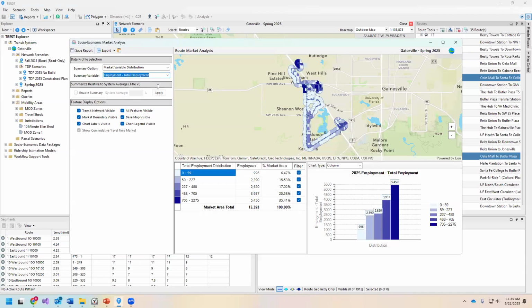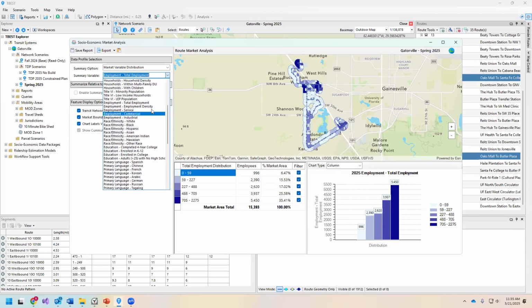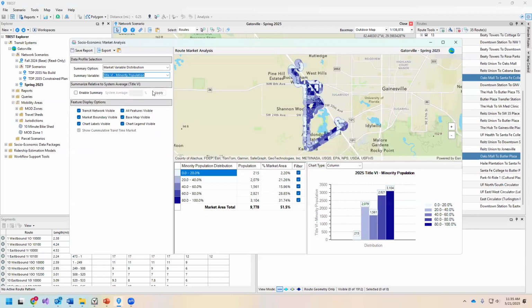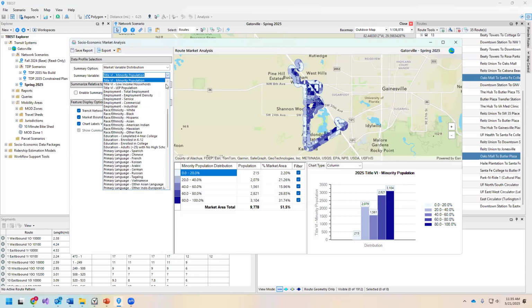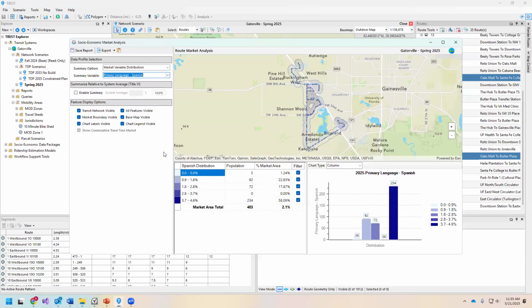What is the area's Title VI minority population? If we switch our variable to Title VI minority population, there are 9,778. What is the percent of the market area that uses Spanish as their primary language? If we switch to primary language Spanish, that is 2.1% of the market area population.